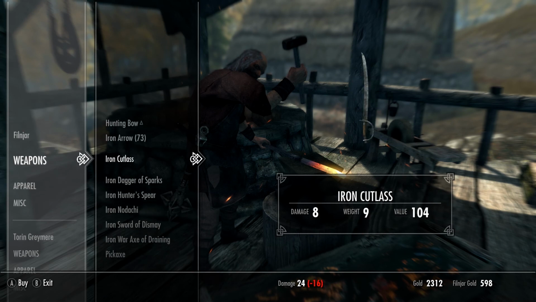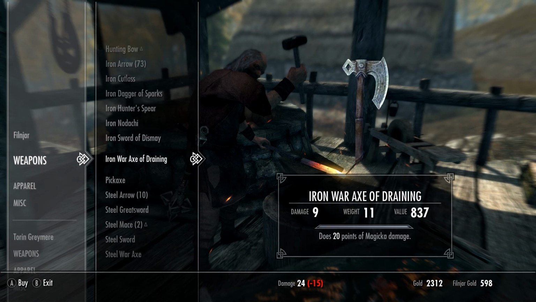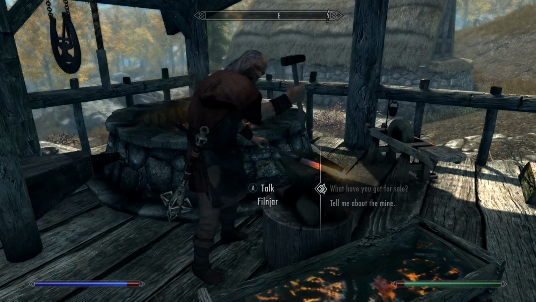Doesn't have very interesting stuff. Iron cutlass, iron dagger of sparks, iron hunter's spear. That's interesting. I saw a guard using a spear in the other episode, but not really sure how they work.